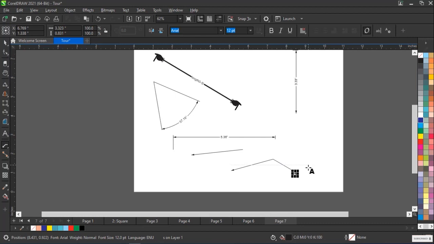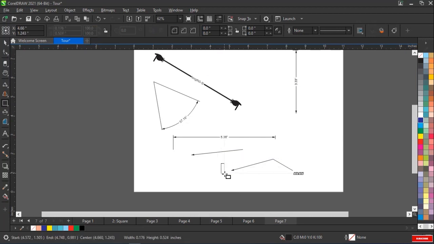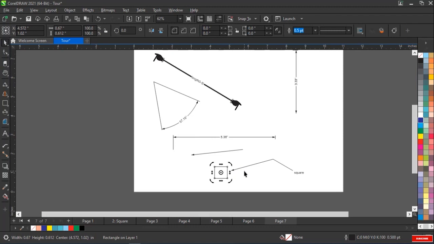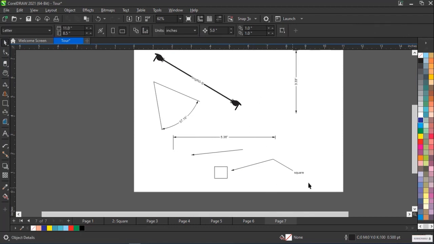Don't be confused, I'm going to tell you what I mean by this square. I can just get a rectangular shape right here and create a square right in front of it. This particular dimension is trying to point at the square, telling me that this shape is a square, and here is the name. So it's very simple and easy.